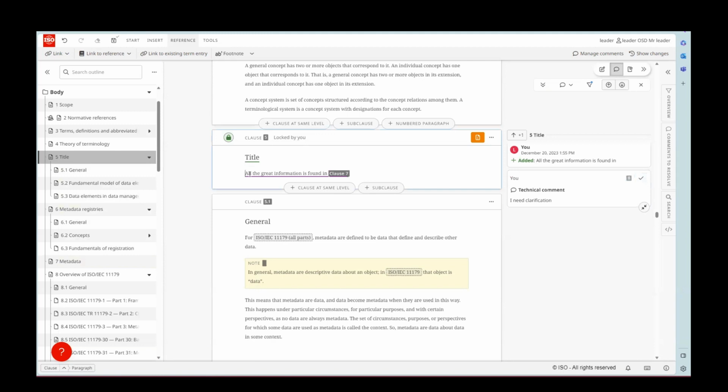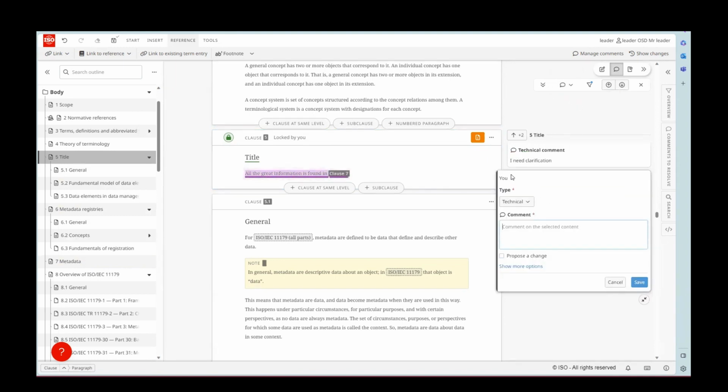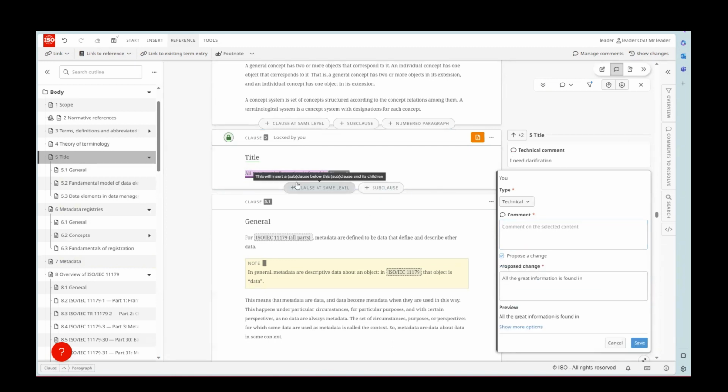If you have a specific suggestion, then what you can add instead is a proposal. So here we're going to start with the same commenting process, but now I'm going to click that I want to propose a change. And we can see the content I've highlighted shows up here, that all of this great information is found in this clause.